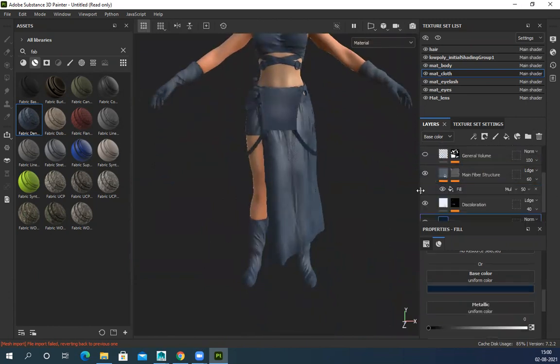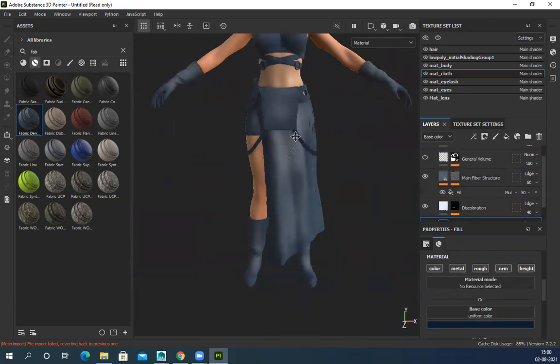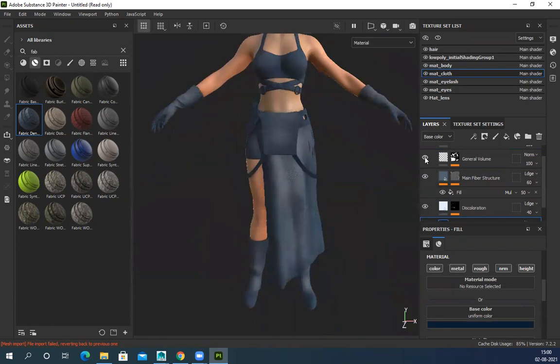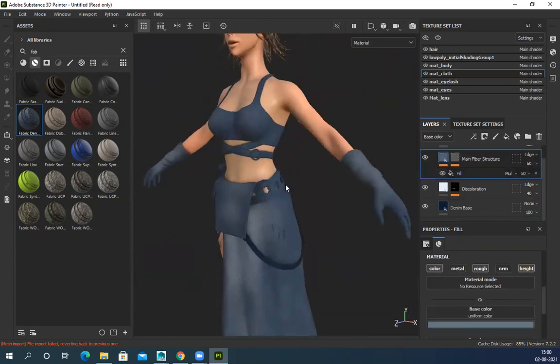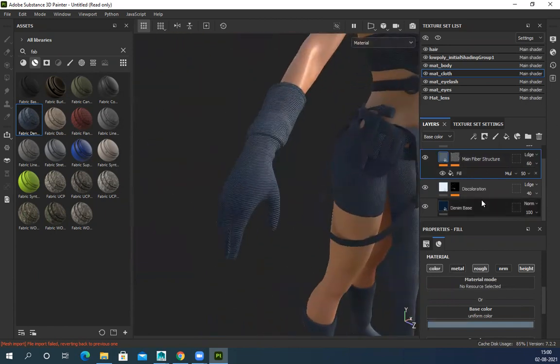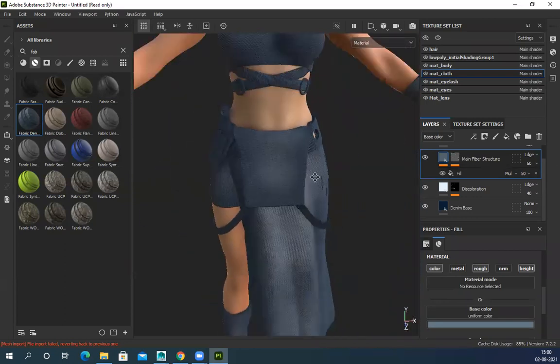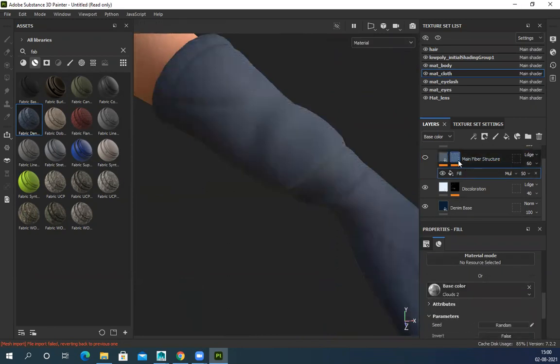Like, too much, we don't want it. This is also too much. Okay, let's see. Okay, this denim fabric, this is really strong. If I don't want it, I can definitely delete and remove it.